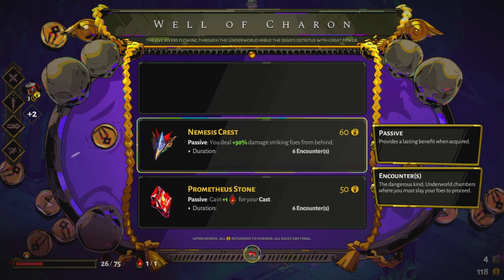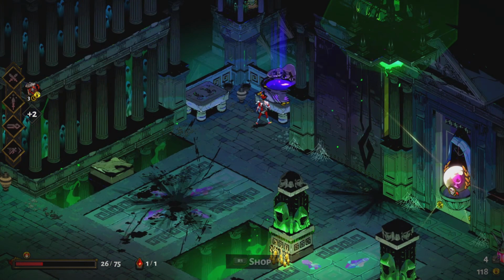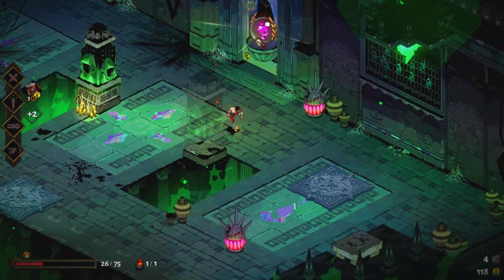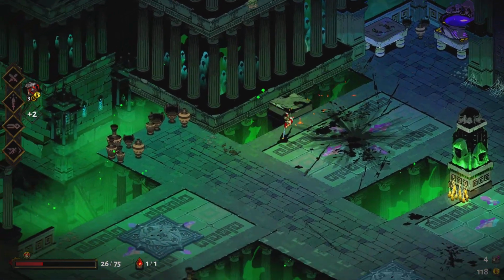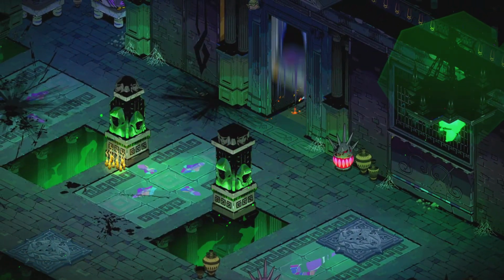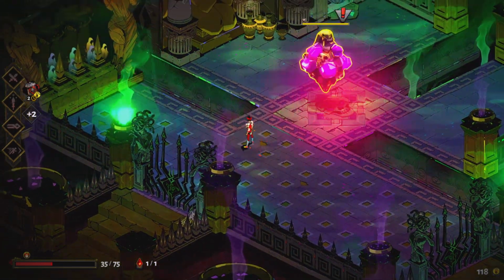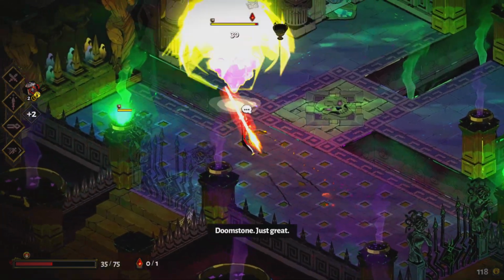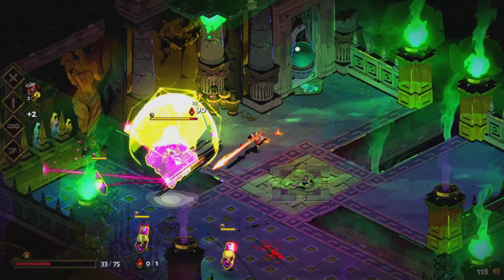I think we're probably not gonna get to come to another shop. It only lasts 6 encounters. I think we'll pass. In this room, we get whatever that is. Pom pom power up. Don't know. We got a boss. Just great. Oh my god! And it's got freaking lasers.